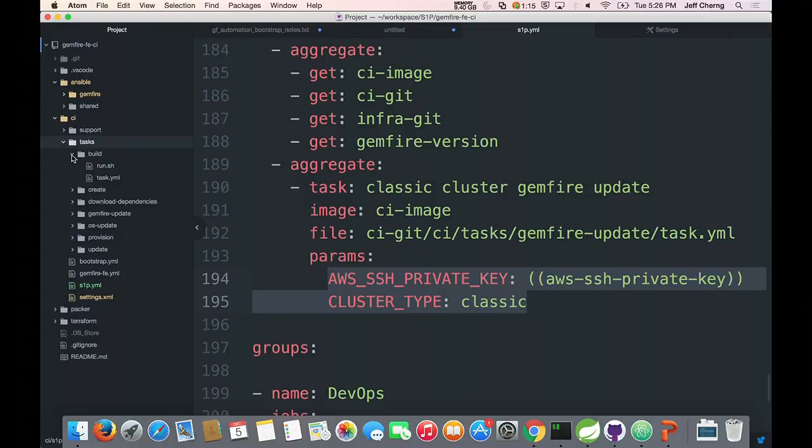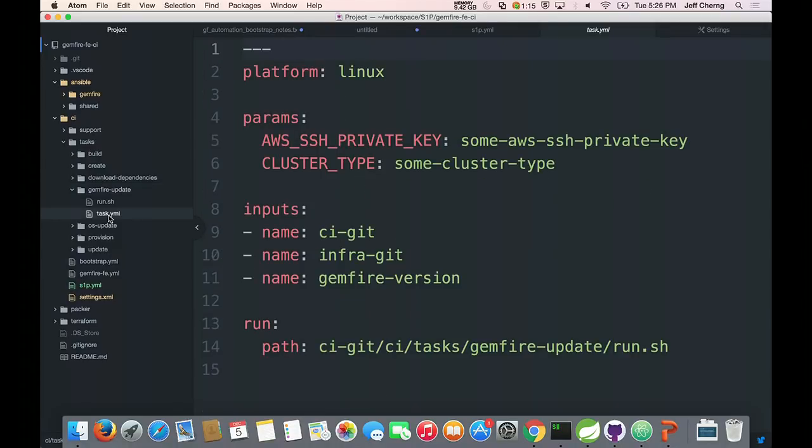So the task of doing the Gemfire update is over here. We have task.yaml. This task.yaml is the basic definition of what this task is supposed to do. For example, it is Linux-related, a Linux-based task.